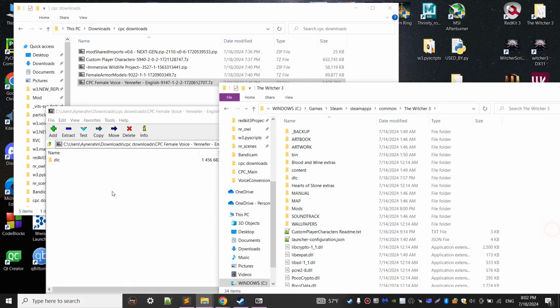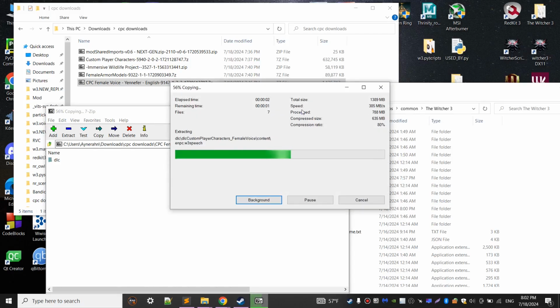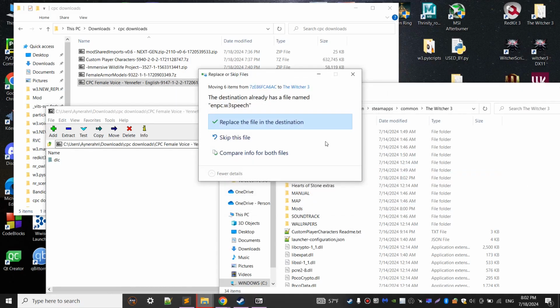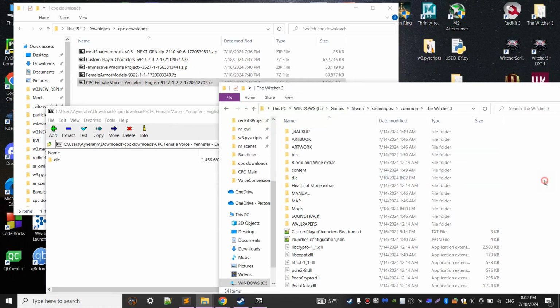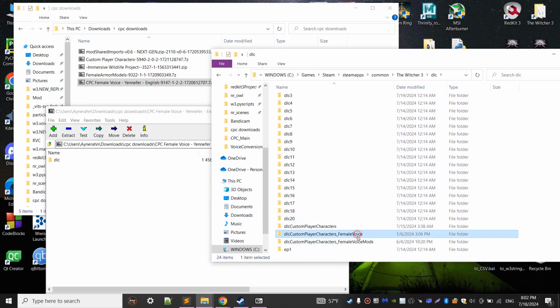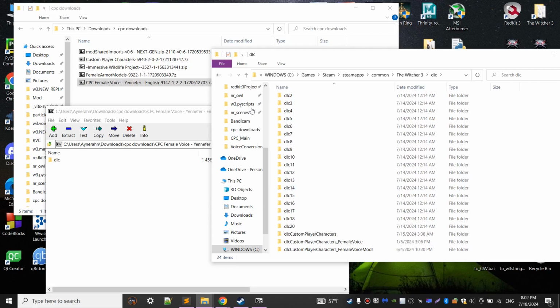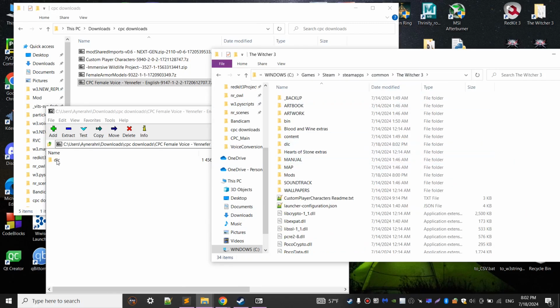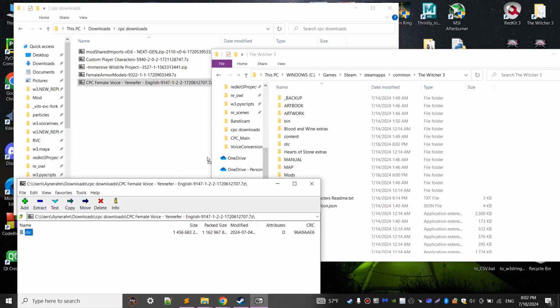And here again, just drag and drop the DLC folder. Yes, replace anything if it is asked. So 2 more folders, again with a single content folder inside. You may fail a bit if you drag and drop this way.